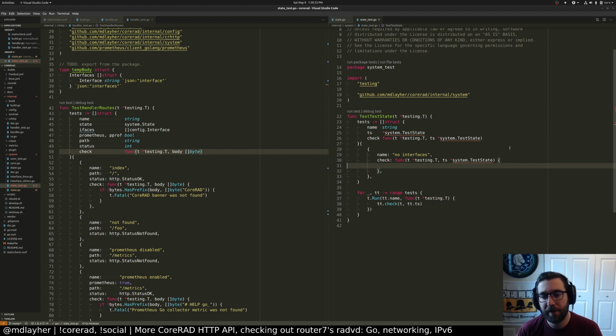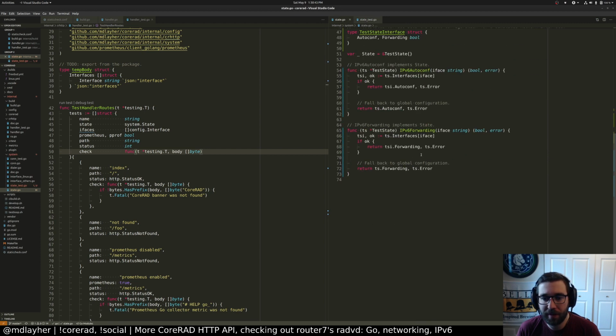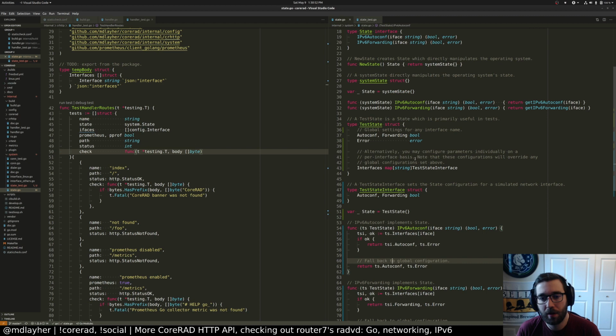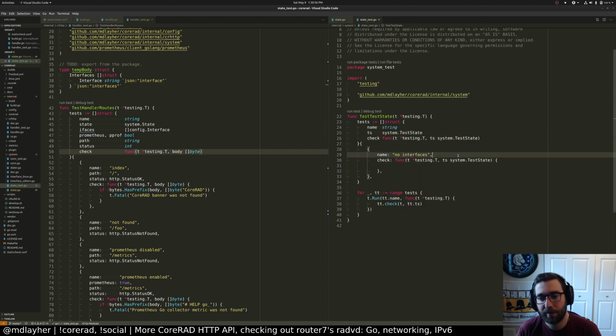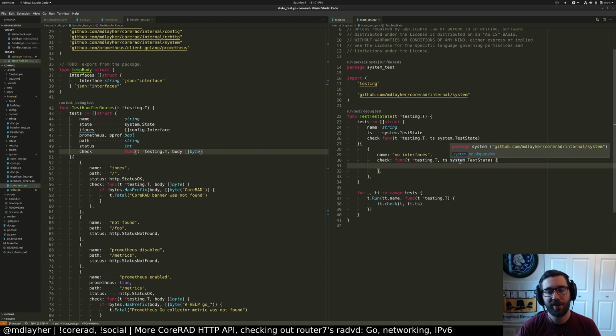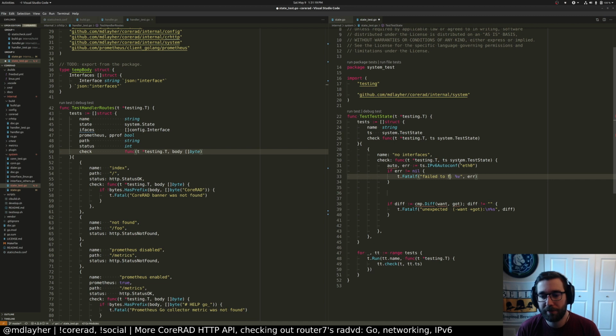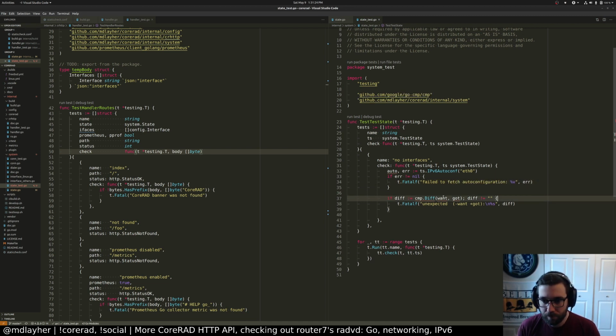So there are no network interfaces configured, so we're going to have an empty test state. I guess maybe we don't want a pointer here, so we don't have to deal with nilness problems. Do I have the pointer implementing the... I do. We're never going to modify the state of this, so let's get rid of the pointers. So now we can get rid of that, we can get rid of this, we can get rid of this. Okay. So when we have no interfaces, we would expect the configuration to be whatever it is that we pass in. So right now we want auto error, TS, IPv6 autoconf, eth0, failed to fetch auto configuration. So we expect false, and we're going to get false because nothing has been configured. Unexpected auto configuration. Yep. And we're going to check forwarding as well.